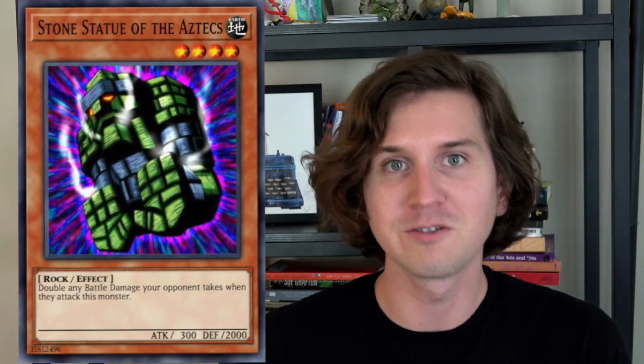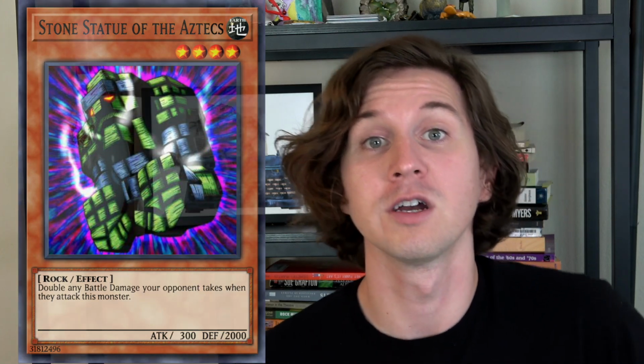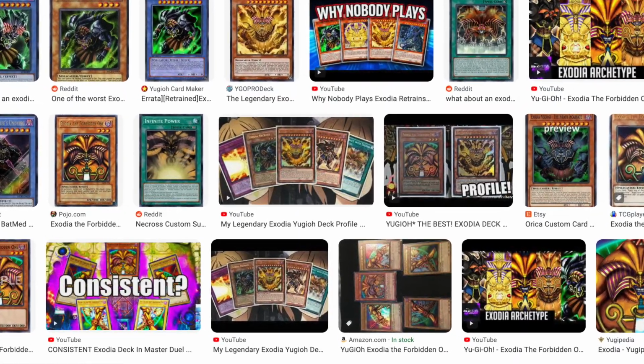You probably think Stone Statue of the Aztecs is the feature card of this episode. And honestly, it probably should be. But what if I told you the feature card of this episode is Exod? We are playing Exod in a Yu-Gi-Oh! deck. The most unloved Exodia retrain, or maybe, actually there's a lot of cards contending for that spot, but the most unloved Yu-Gi-Oh! retrain that just so happens to have 4,000 defense. And for the sake of this episode, also happens to be a rock monster. That's right, today we are playing a rock deck.